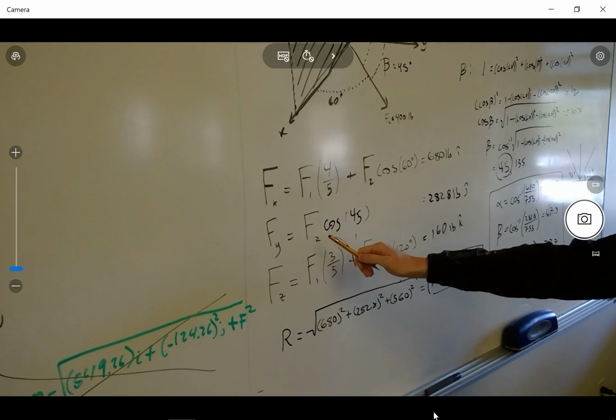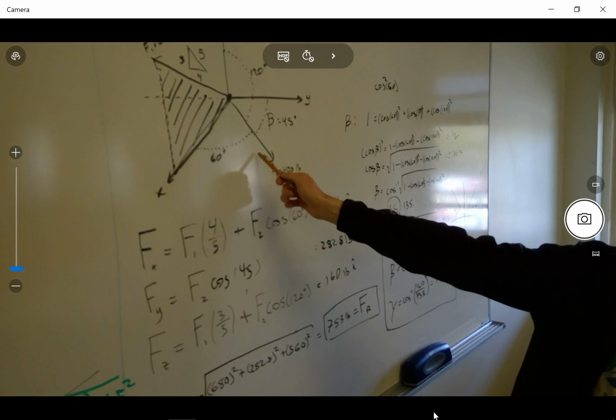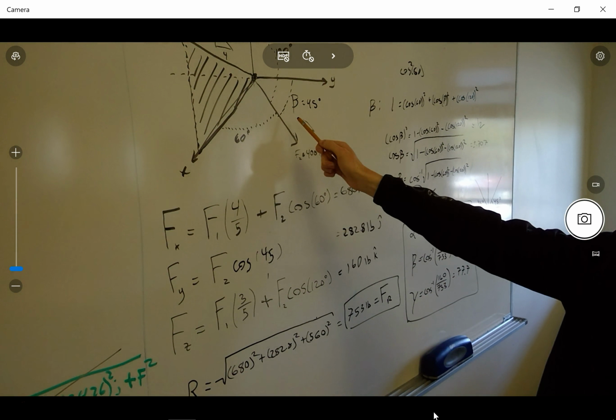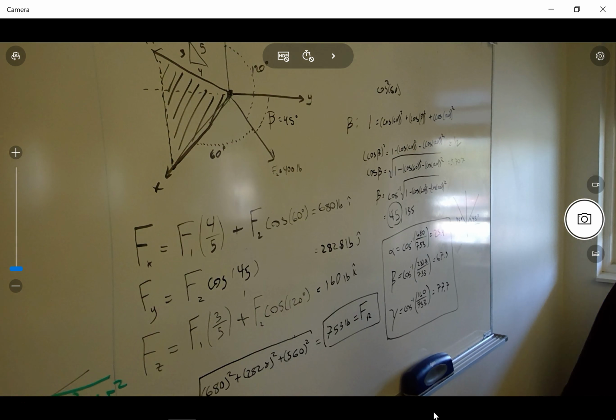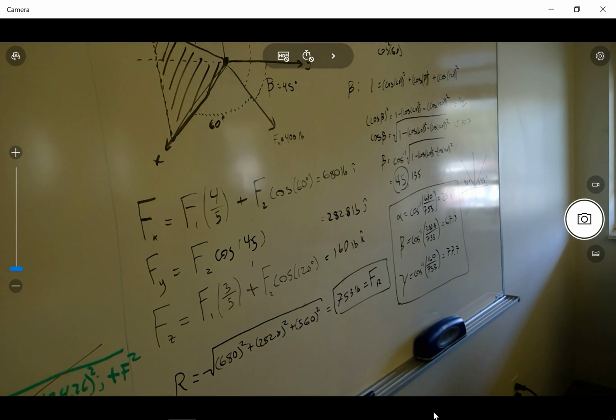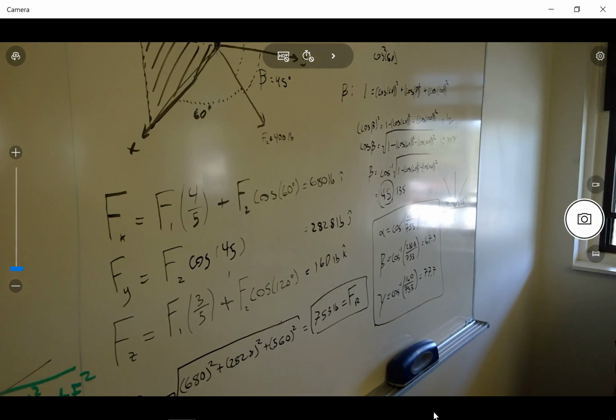So then all you have to worry about is F2, but the y component of F2, we actually don't know what that is. They didn't give you what beta was. Yeah, they didn't give it to us, so we have to find it. You had to derive beta, just like we did yesterday.